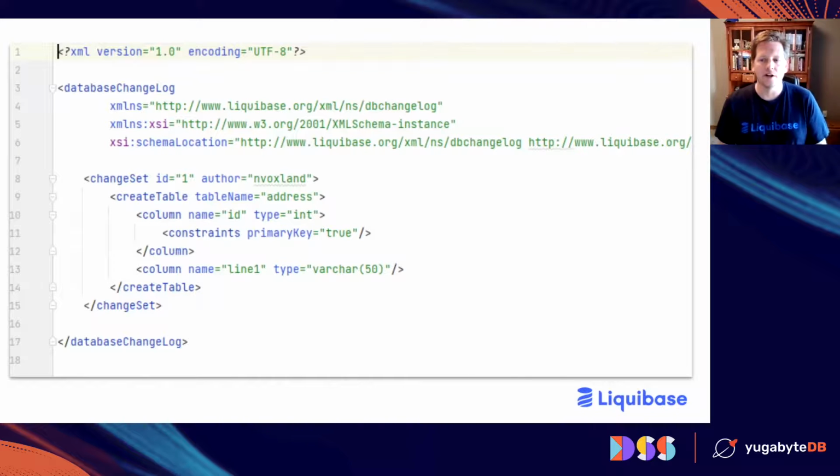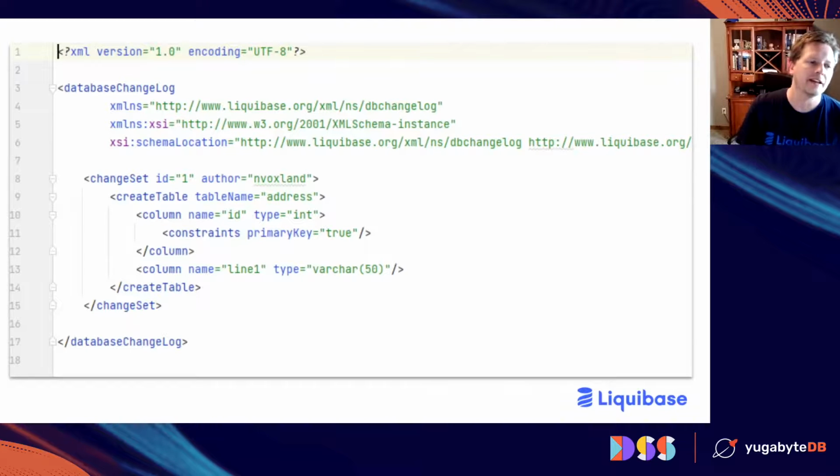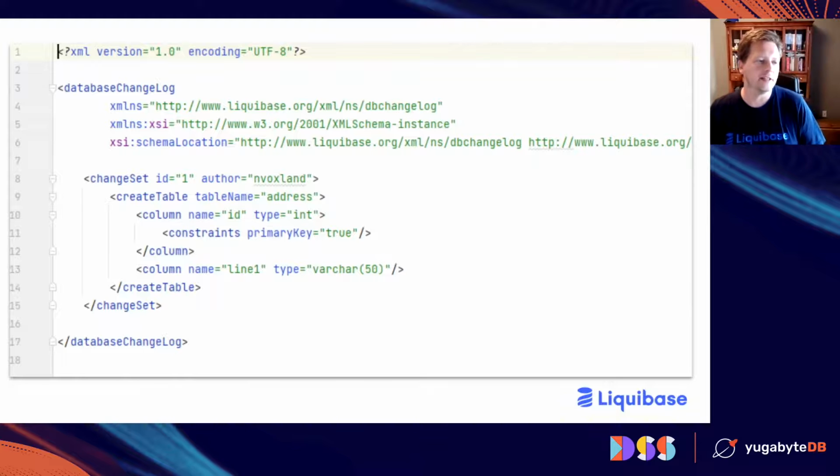And finally, this function style helps explain to Liquibase what is going on, so that Liquibase understands that what we're doing in this change set is creating a table. SQL is opaque to us. We don't try to understand what's going on. But when we see a change set like this, where we know that we're calling the create table function with an address, we know that in order to roll that back, you have to do a drop table address.